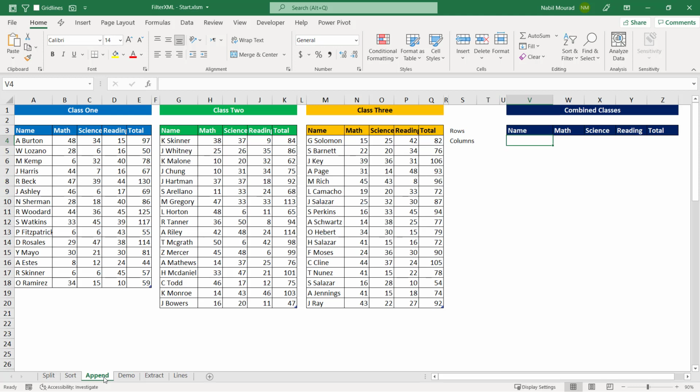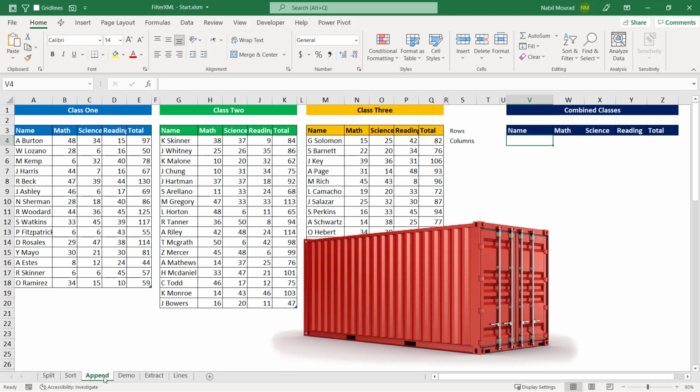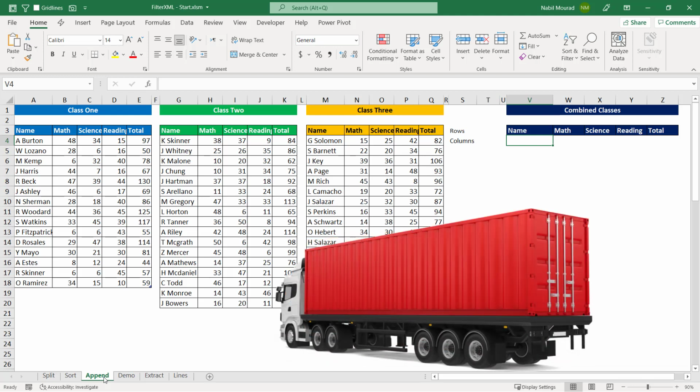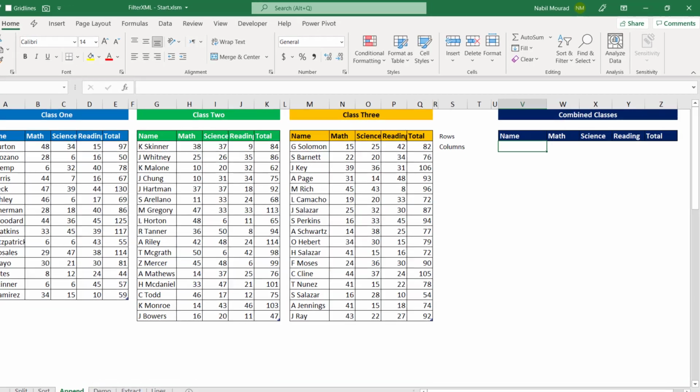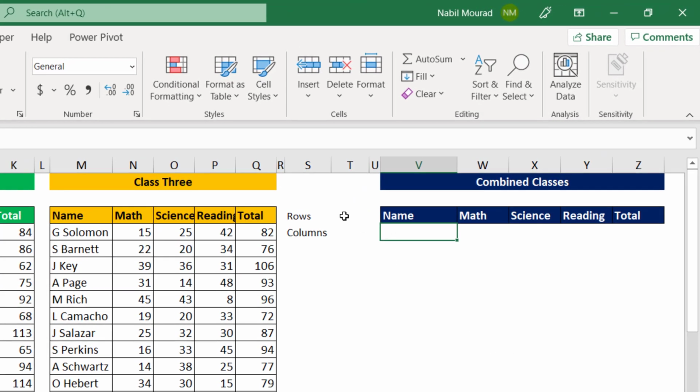I want to store all the records coming from the 3 tables combined together in a FILTERXML function. The FILTERXML stores and transports. Using the concept of the house and the rooms, the 3 tables combined together will represent the house, and each individual cell in each individual table will represent a room. In preparation for combining the 3 tables, I would like to count how many rows I have in all the tables combined together. Then I'm going to use a sum function.